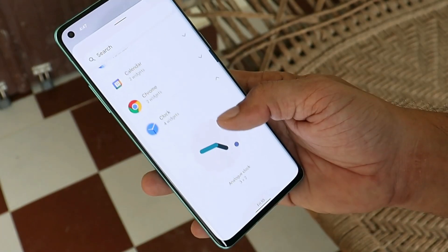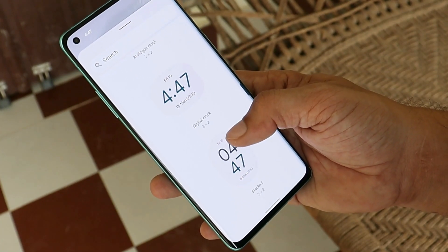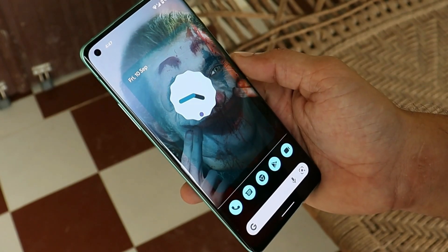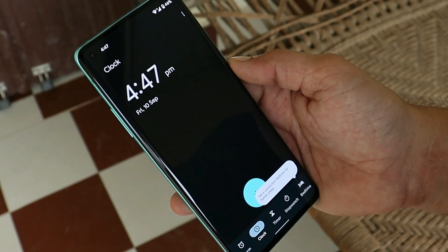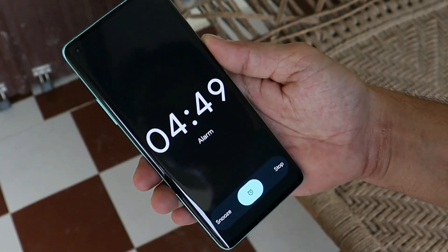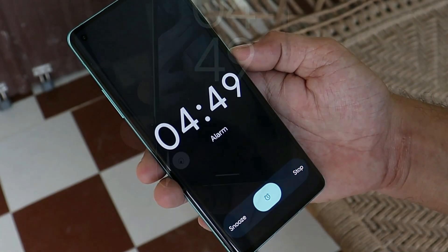Here you can see the widget which has been recently added in Android 12. Along with this, you'll also find four clock widget styles — you can long-press any widget and drag it to the home screen. As mentioned, most Google applications support the new Material You theme, and one of them is the Clock application, which gets a completely new UI. The alarm UI has also been completely redesigned in Android 12 Beta 5.